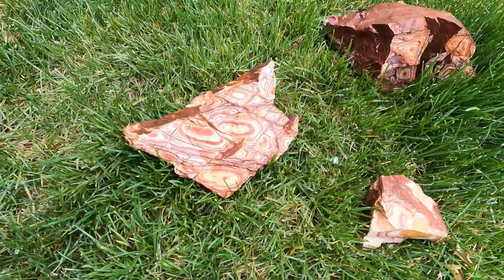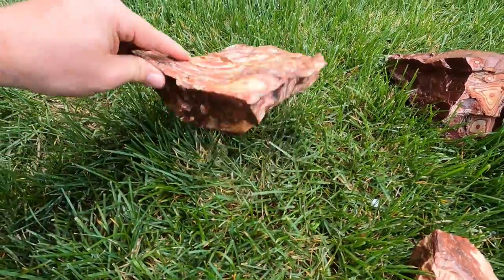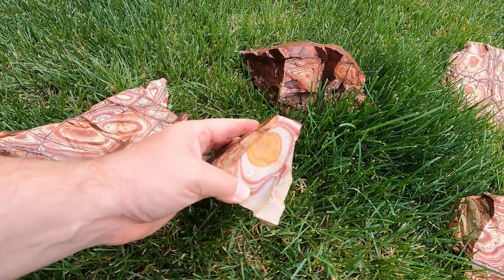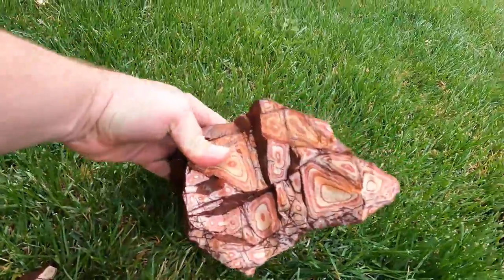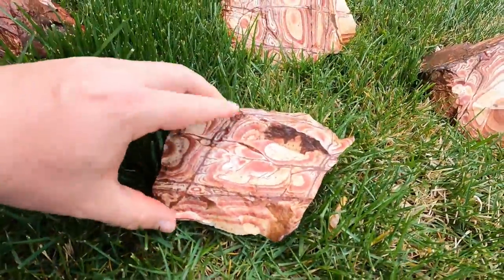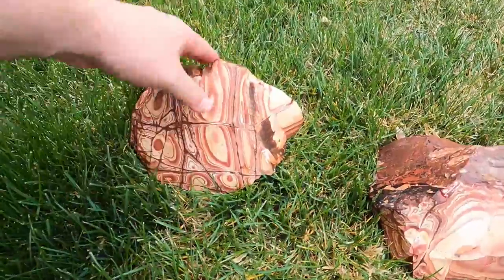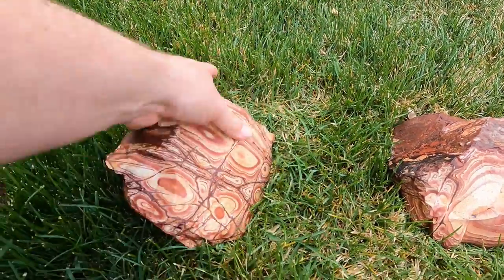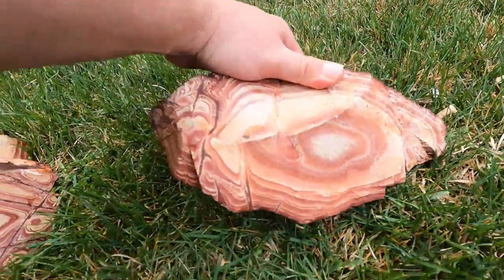I'm back from the dig at Vernon. We got some nice pieces — let's go ahead and take a closer look at them, washed off a bit. This one's quite nice, got the patterns in it. This is definitely the better side. This one had a nice little yellow center to it — really liked that one. This one's got a bunch of tight patterns; there'll be small ones all over — that's pretty cool too. This one I liked the pattern right through here, it's like a tree. This was my favorite one — kind of looks like one of those African ceremonial masks or something. Either way, pretty darn cool. And this one just had a big circle on it. Really nice stuff overall.